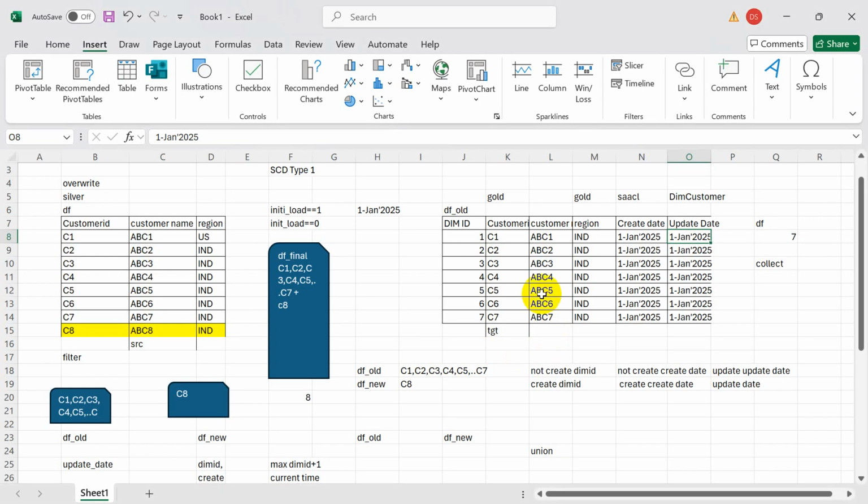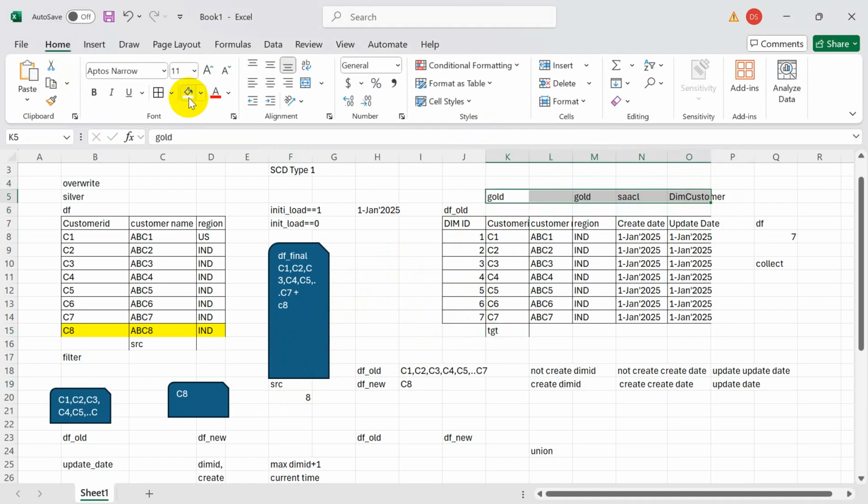Databricks knows what I want to write, okay. So this df underscore final is my source, which is known as src. This has become my target, right? Let's make this colored, and this has become my tgt, right?